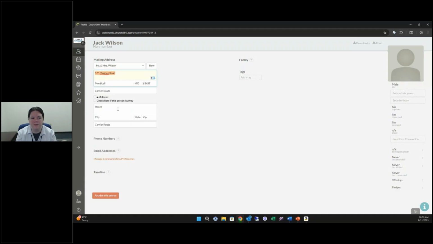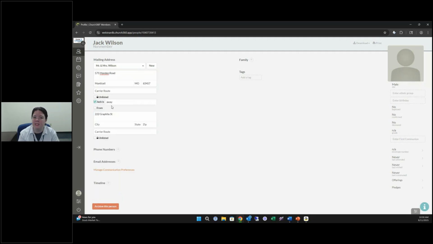So if we did want him to stay in the Monticello area here, then we can choose instead to add in this away address, where we could say that he is at 222 Graphite Street, and then add in that away address instead, so that he's still in the same household as Nancy and Stephanie, but he is being listed as being away.